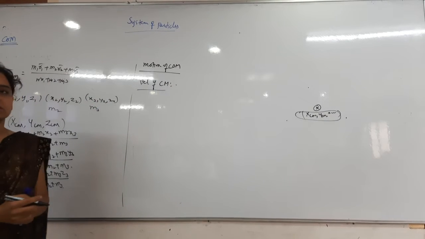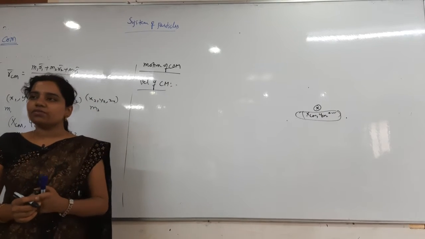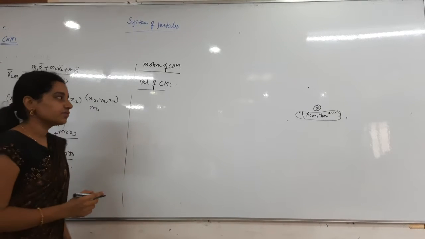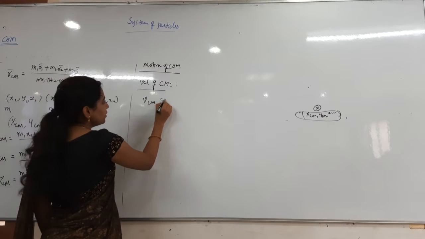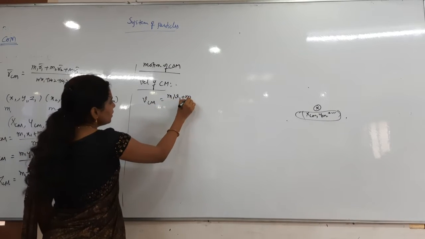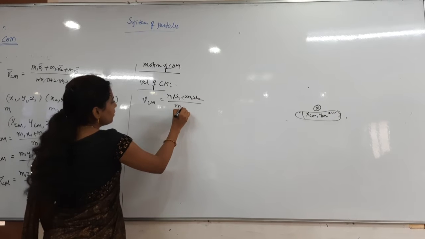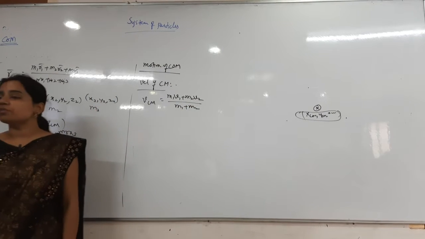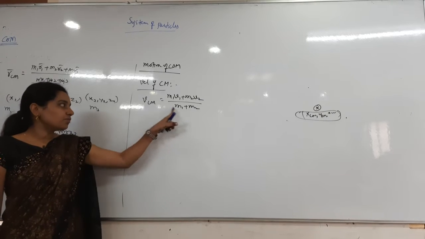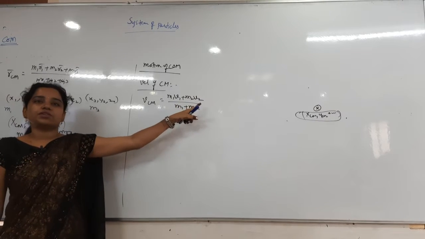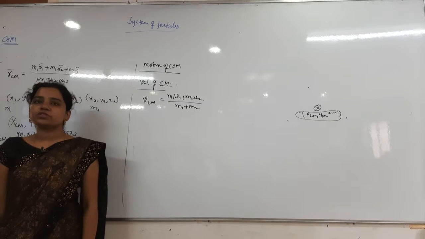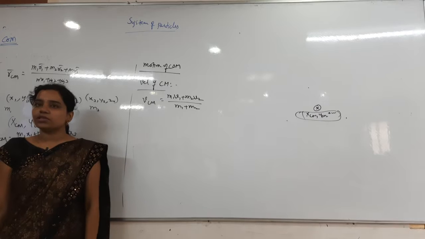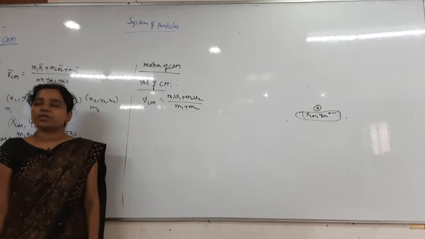For example, velocity of the first body is given as v1, velocity of second body is given as v2. What is the velocity of center of mass? Vcm is equal to (m1 v1 plus m2 v2) by (m1 plus m2). This is looking like what? Conservation of momentum. Very good. Total momentum is equal to the sum of the individual momentums. P total is equal to P1 plus P2. What is the mass and velocity? Momentum only, right? So this is the conservation of momentum application.